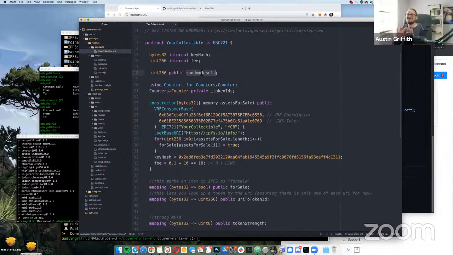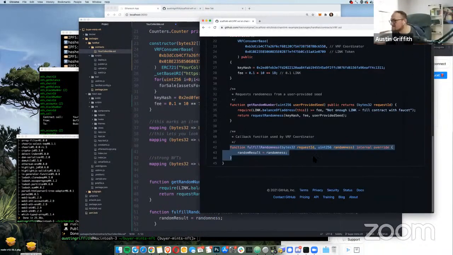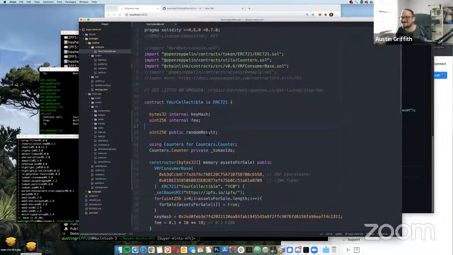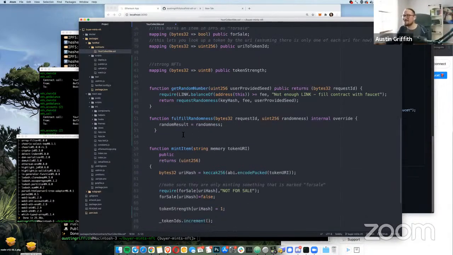We're going to fake it a little bit, because you need to set up some state-machine-y stuff here where only one person can get the other person's random. What's interesting is there's a request ID here. My instinct is I would store some kind of mapping with the request ID and the randomness, but we're just going to save this one random result, and only one person at a time. But that'll work for what we want.